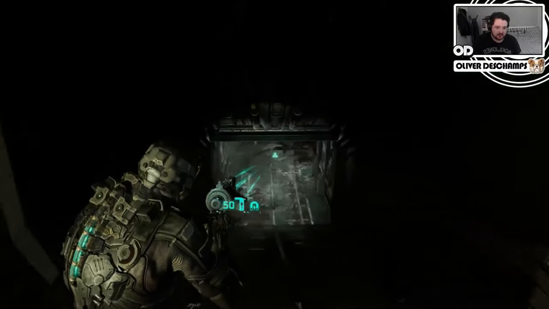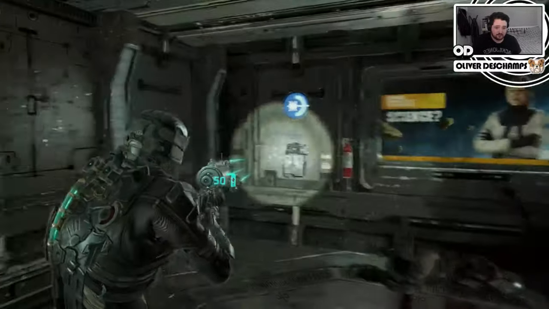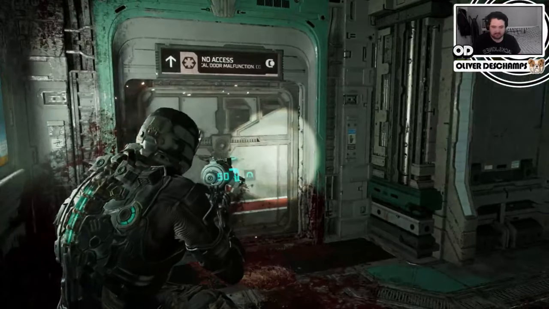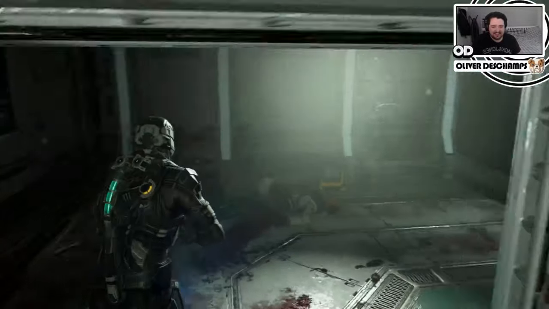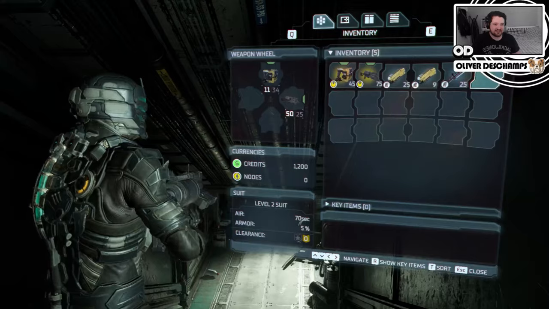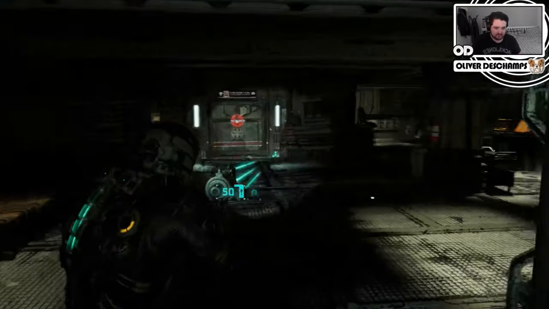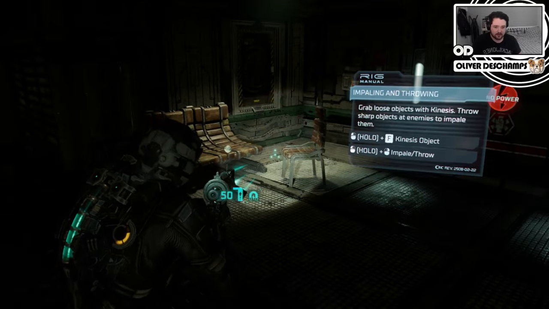Research wing. They've been experimenting on people. I feel much safer with this. I do. I don't have it. Oh, okay. I was like, I don't have any stasis. Still got me, because I'm that bad at gaming. Damn, that did a little bit of damage as well. I don't have any health. This is bad. I'm bad. Okay. Impaling and throwing. Oh, I see. Yeah. I know to do this already.